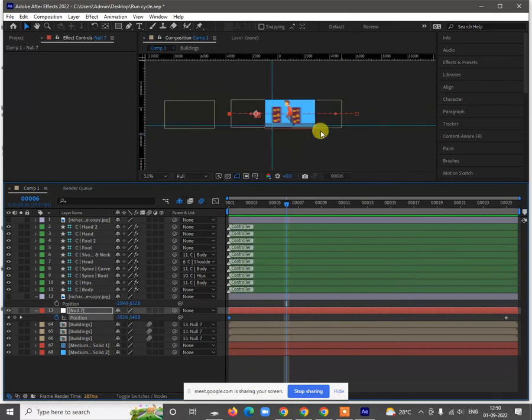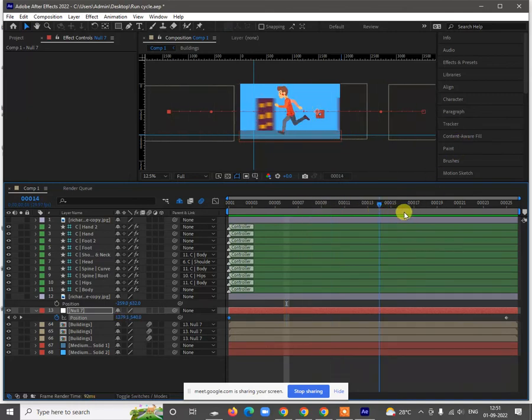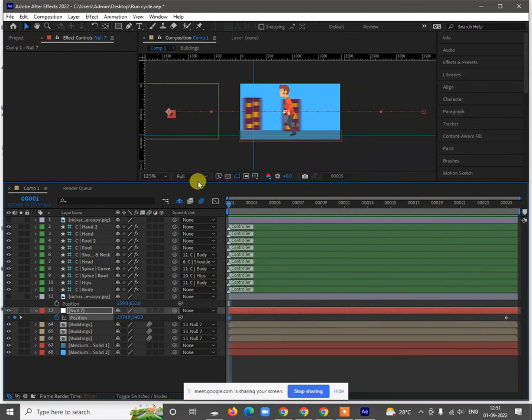So for the background, you need to make it a little bit bigger. If the composition is 1920x1080, the background should be multiplied by three times this. If you want to make it wider, you can make the background a little bit wider, so that we can move the image more properly. Okay. So it will be easy.